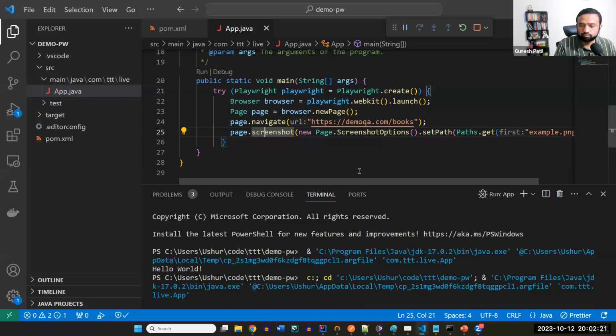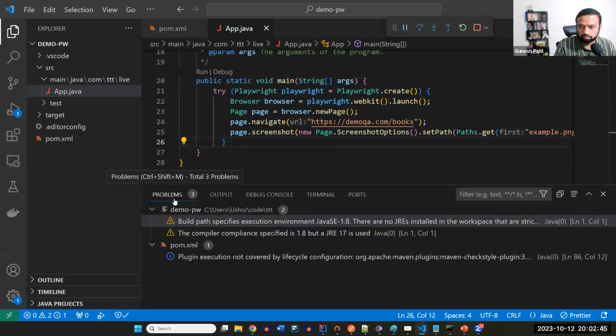Clicked run. It is compiled. Let's see, we should not get any errors at least. Okay, there are some problems.